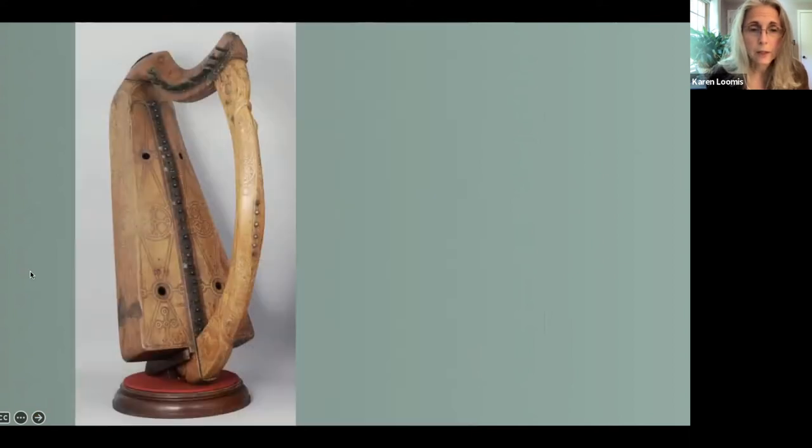We identified the sound boxes, that's this part, of both of those harps as not hornbeam. They were definitely not, they were willow. And that's interesting because that's what we would have expected. That's one of the woods that was often, we believe, used to make the sound boxes of these instruments. Willow is light and flexible, and it is a good choice of wood for this purpose.